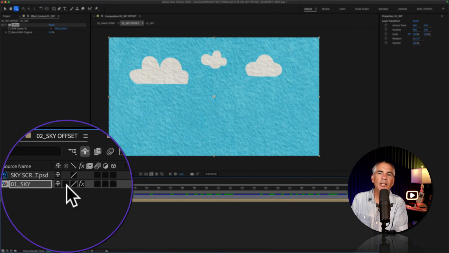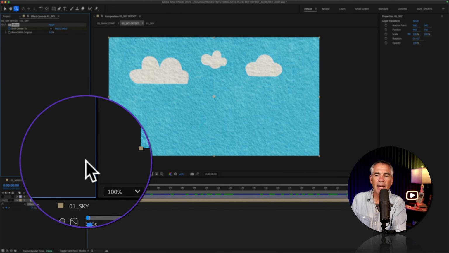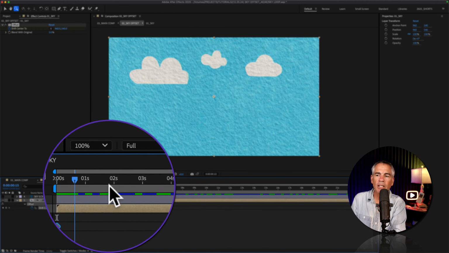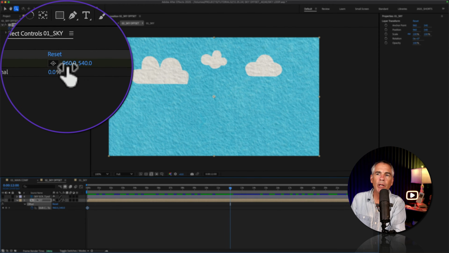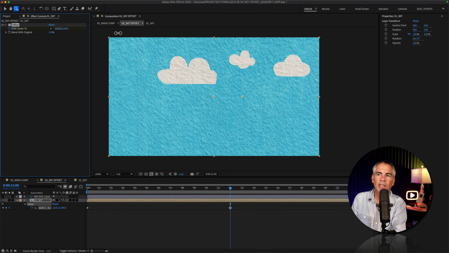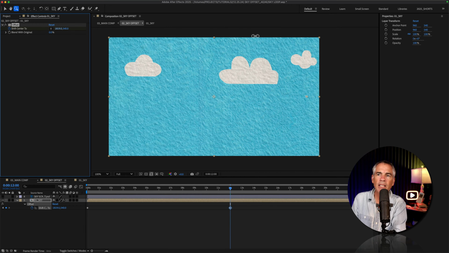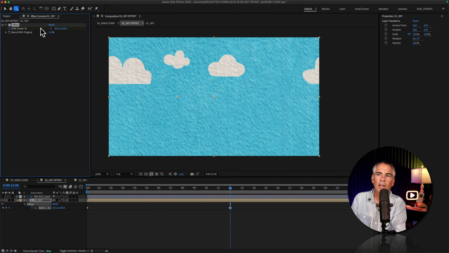Drag the CTI to the beginning of the timeline, then click on the stopwatch next to Shift Center 2 to add a keyframe on the timeline. You'll then drag the CTI forward in time, and now you're just going to change this first value here, since we're only going horizontally. If you go in the positive direction, it's going to animate from left to right. If you go in the negative direction, which is what I want to do, that's going to go from right to left.